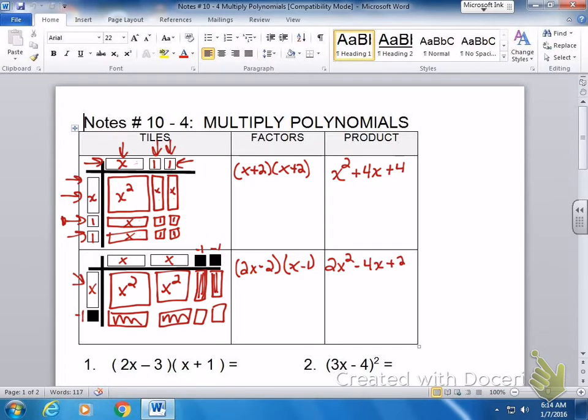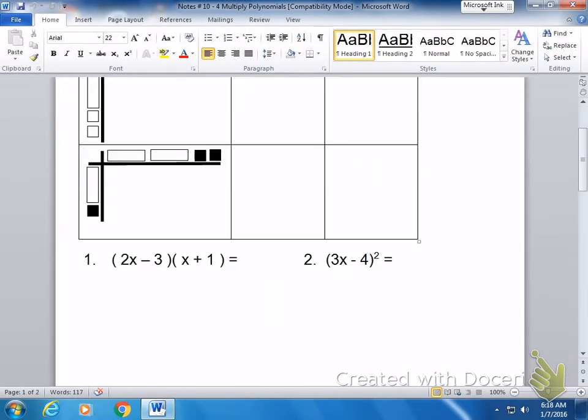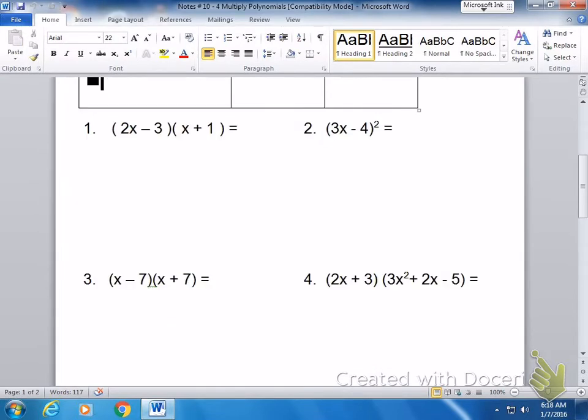Now that's just one way to kind of show you how this works. We're not going to use algebra tiles every time, but it is a resort if you need to. So let's go down to some actual examples. Now I'm not going to do every one of these because these are actually pretty repetitious. It's all about distribution, okay?